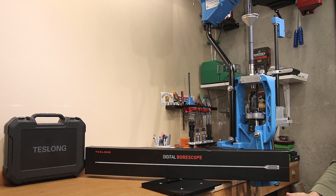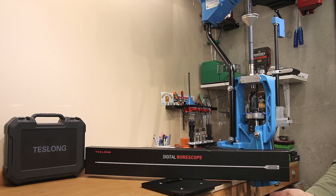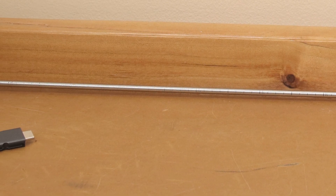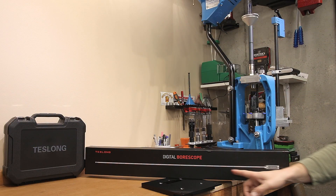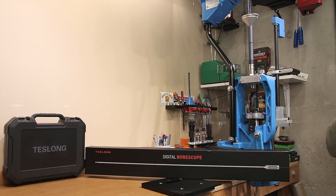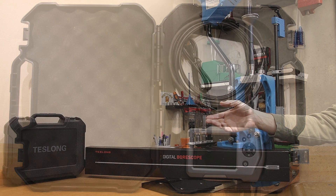When it comes to digital borescopes or digital borescope cameras, it really seems in the last couple years we've had some major improvements. And the borescope we're going to talk about today is no exception. The product we're going to be looking at today is the Teslong NTG450H. This particular model is a rigid borescope, though Teslong makes lots of different products. The other box on the table is actually my first Teslong borescope — I've been using that for the better part of a year and found many good uses for it.